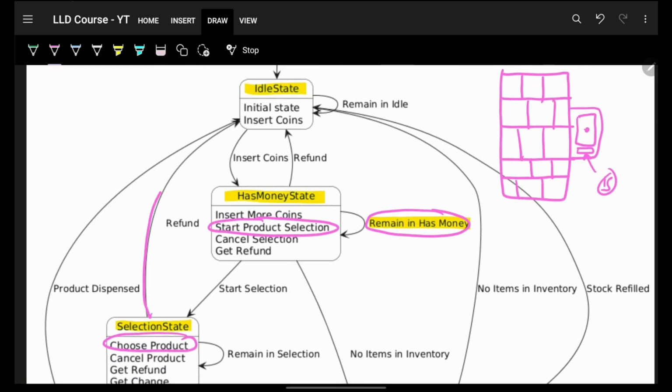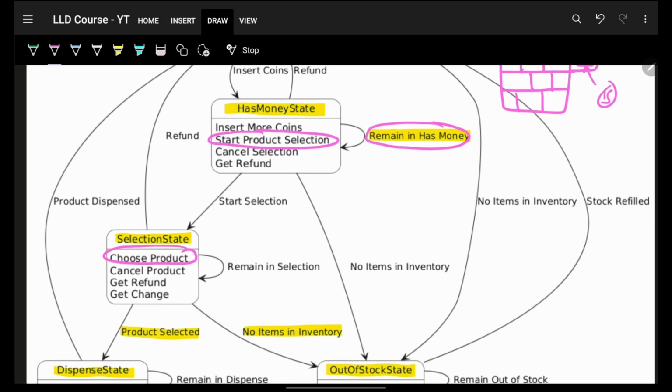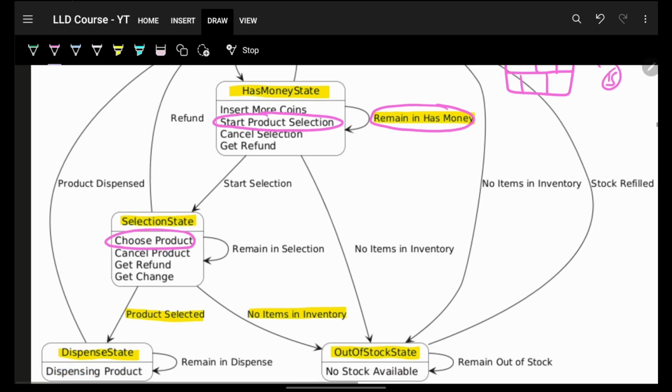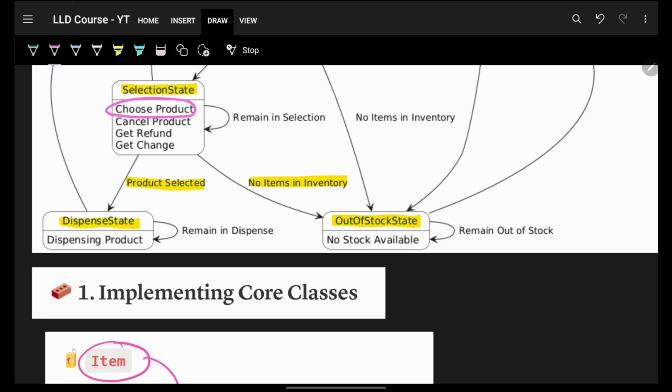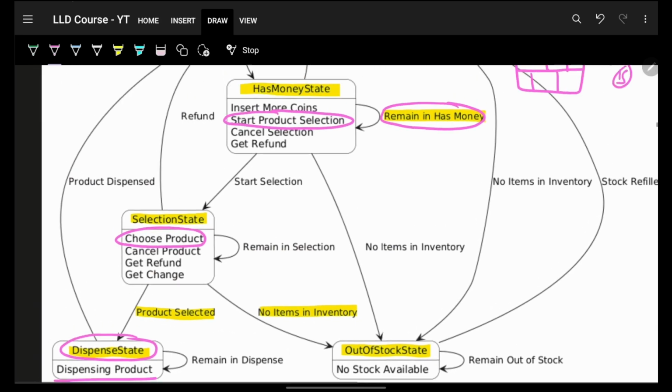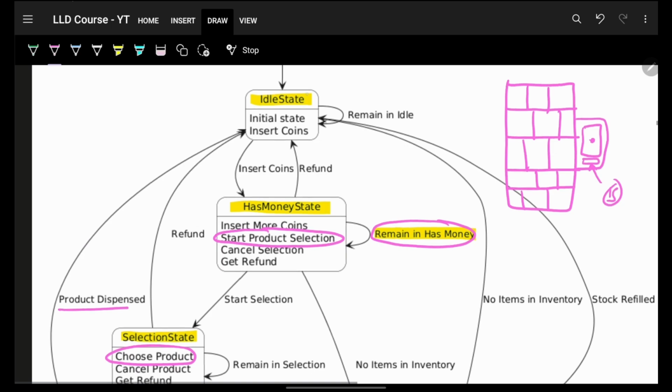So if you're going back to the idle state, you can transition the refund as you're going back from these states. Completely reimburse the entire money. Now, if I choose a product, my product got selected and I will dispense that product, which means dispensing the product. And again, the product got dispensed and I reach back to the idle state.